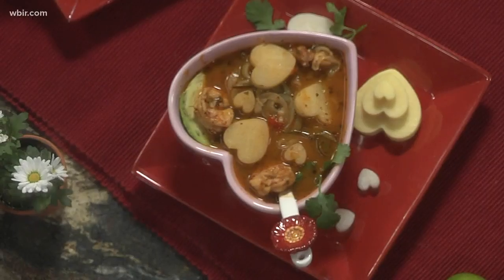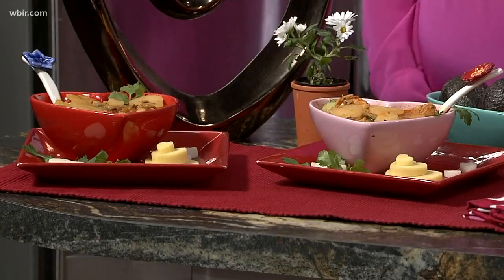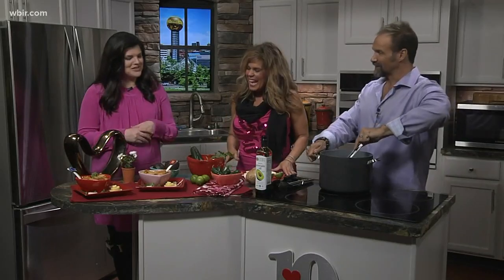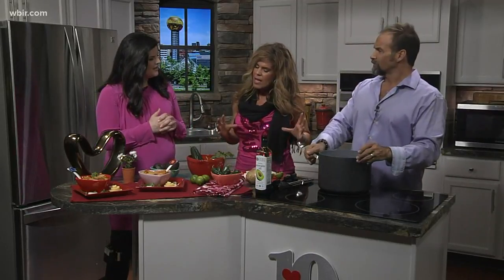All you would want to do is just omit the shrimp. We also chose to accent it with just a little bit of avocado for an essential fat, and for fun, because they could be cut with heart-shaped cutters, some white mozzarella. It's all very easy to make and fun for the family.